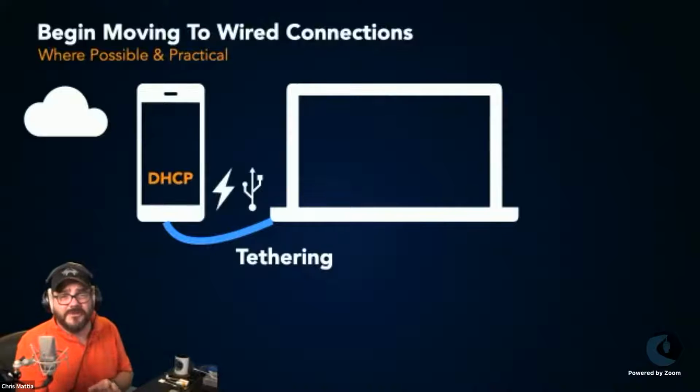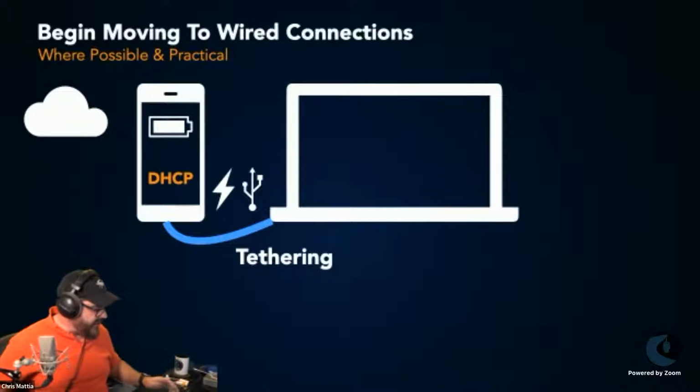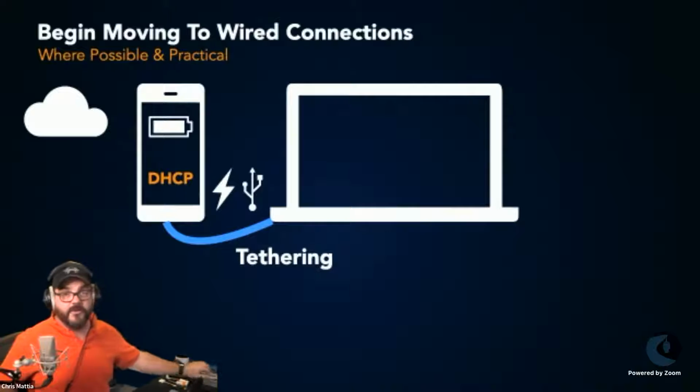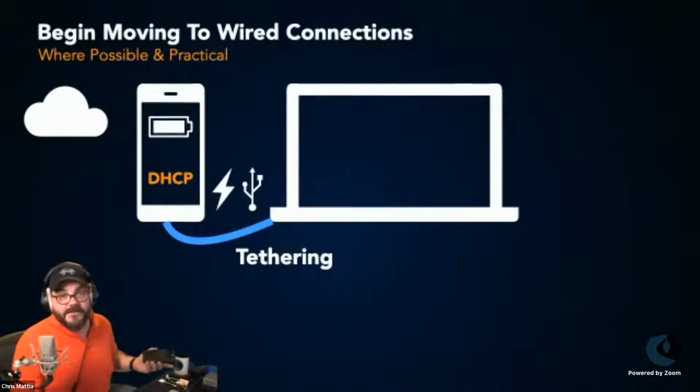Now, why would you want to do this? Well, first of all, your battery is being charged in your phone from your laptop while you're using that internet. You're not pumping lots more RF out into the area, so you're keeping your connection much more localized. You're using it for you in the area that you need. And it really is pretty straightforward. You literally just take the cable that you need, plug it into your phone, plug that into your laptop, and it just works.